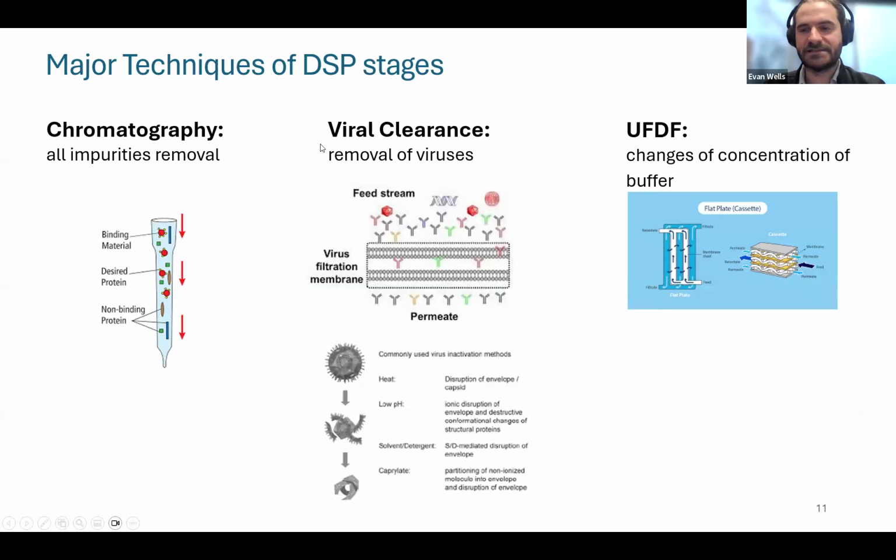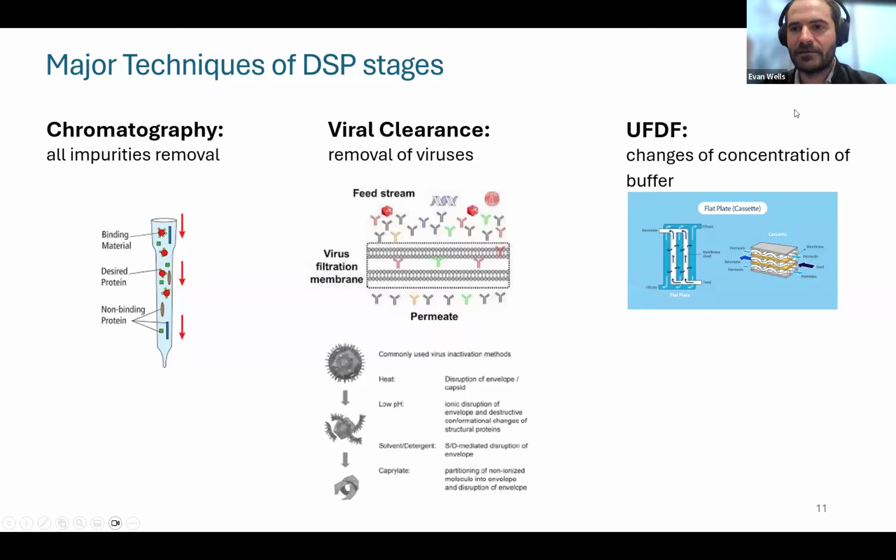Viral clearance, this is, think of like, this isn't what happens, but if you have the flu virus or something growing in your cell cultures, you wouldn't want that getting to a patient. So we have specific types of engineered systems that can remove viruses because of some of their structure, like charged parts of their envelopes and things like that. We have a technology that can pull those off to make sure that we're clearing these effectively. And that's what this is. We use several different approaches to that, and those viruses get filtered out.